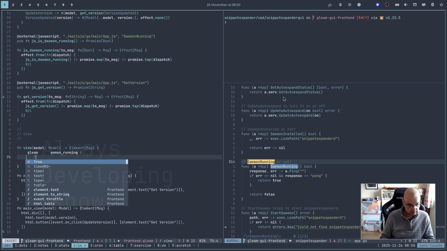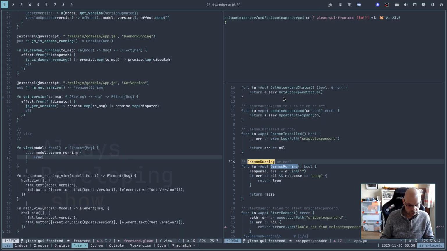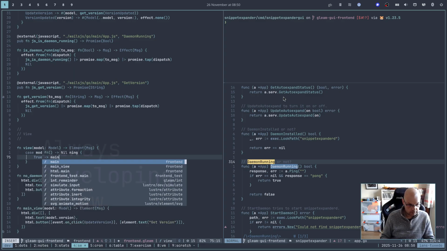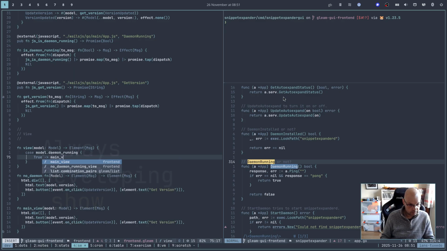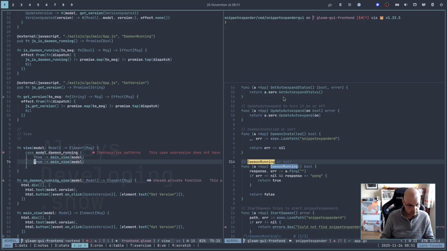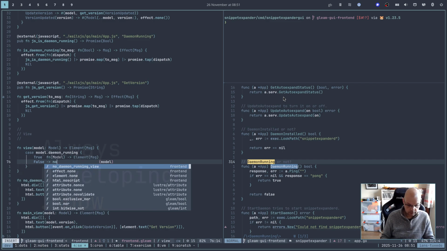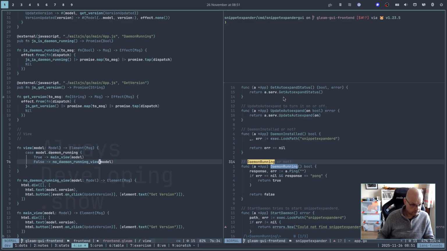And then true, we're just going to display the main view and pass in the model. And then false, because it can only be two things, we're going to call no daemon running.